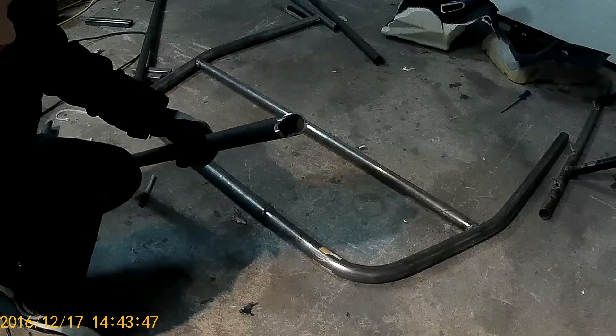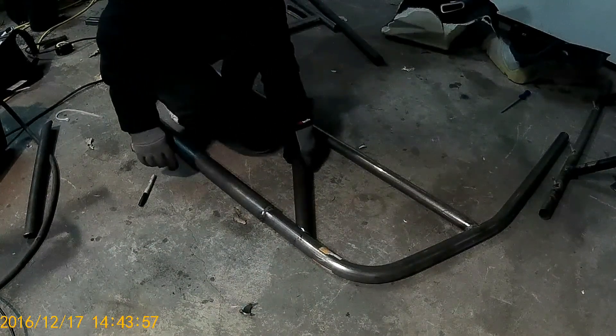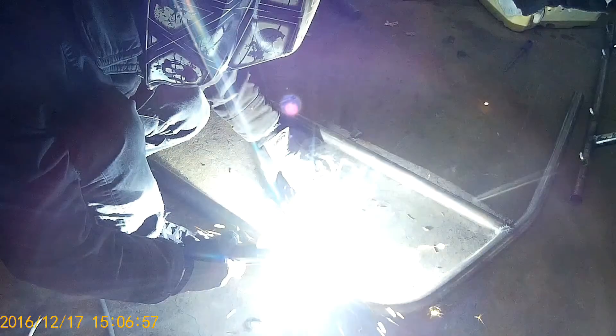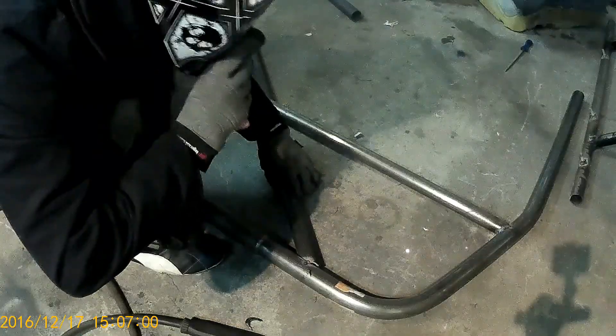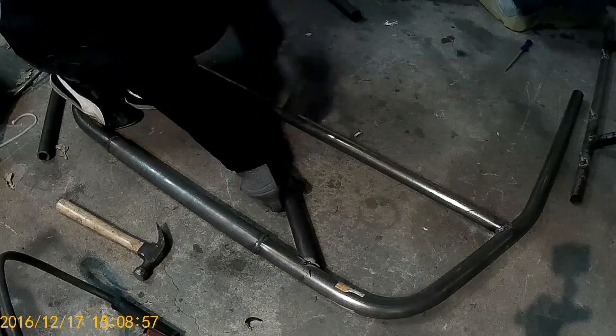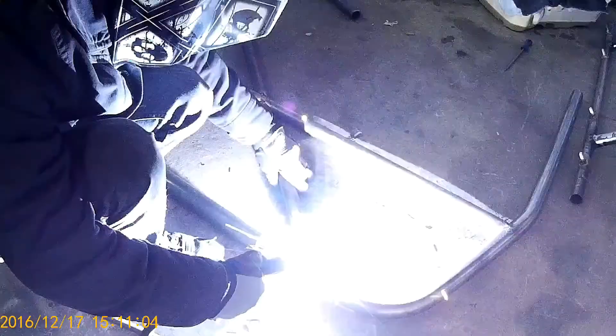Here's what the tube looked like at the end — a pretty sharp angle, but it did fit onto the other tube pretty much perfectly. I had to make this tube in two pieces because of the horizontal cross tube in the middle. Once I was done I tack welded it. The good thing about tack welding everything first is that if you make a mistake you can just hit it with a hammer and the tacks break off so you can still make adjustments. This time I got it slightly off the mark, so I moved the tube a few millimeters and tack welded it again. After that I completed the welds.